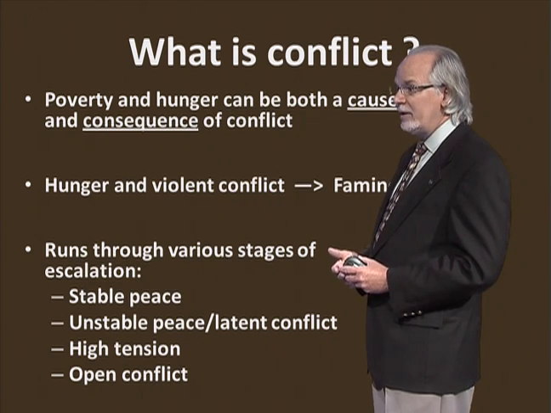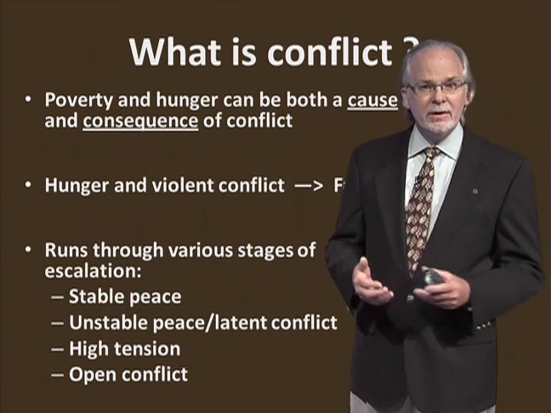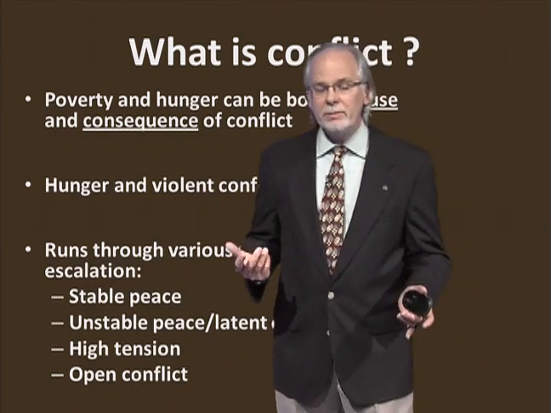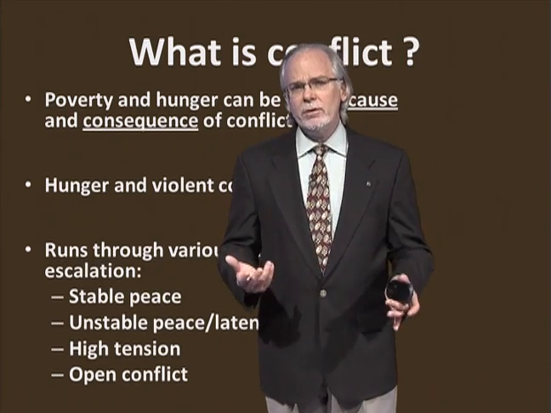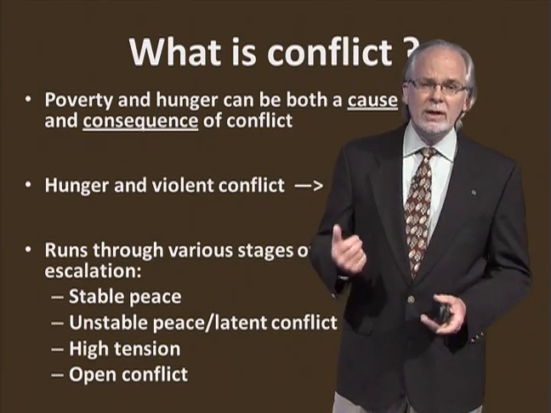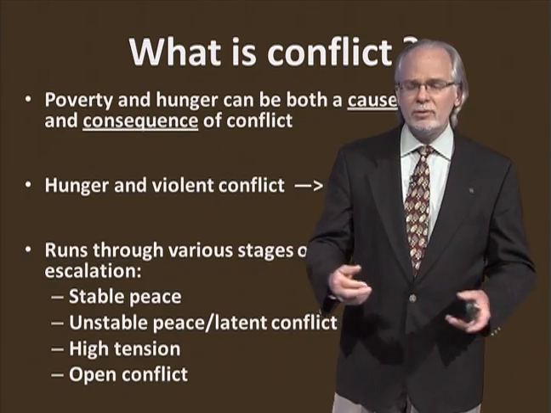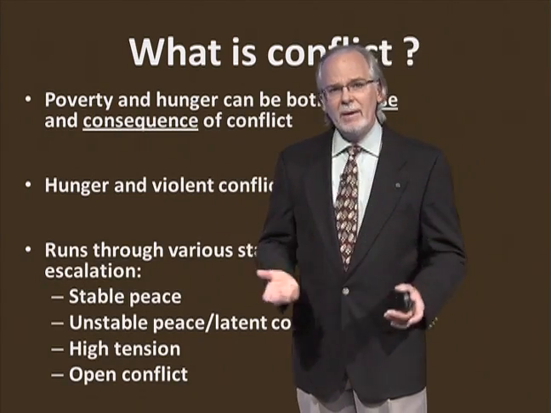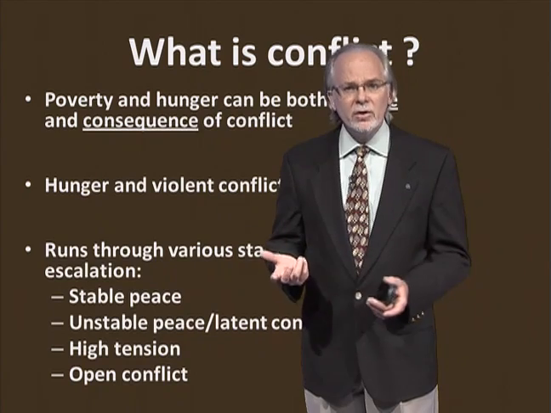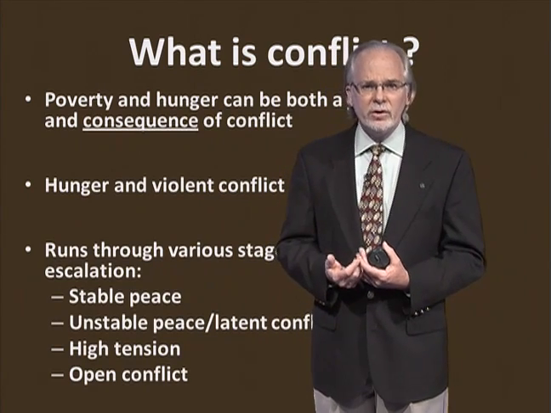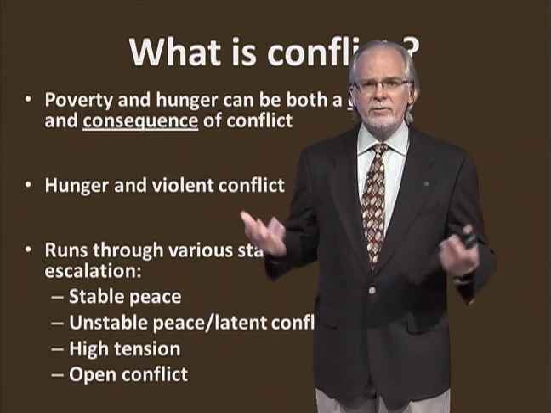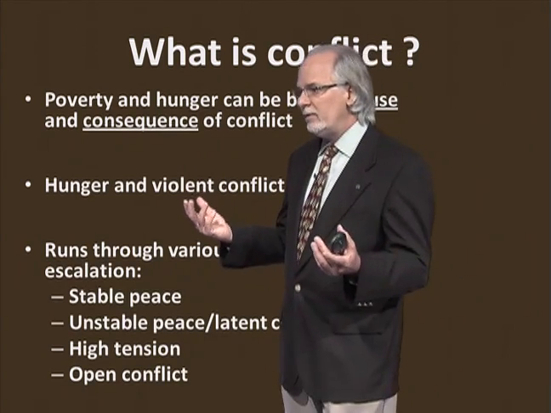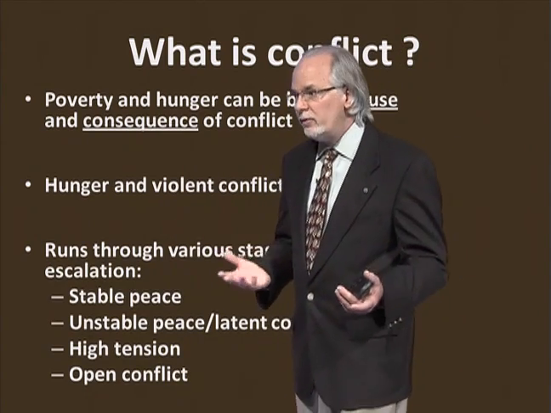Hunger and violent conflict, of course, can lead to famine, because when societies are disrupted, then there could be less food available. Either people aren't able to grow, they don't have access to the land where they'd like to grow due to fighting or landmines or just basic insecurity, personal, physical insecurity. The markets are not working. In extreme cases, the food supplies have been destroyed.